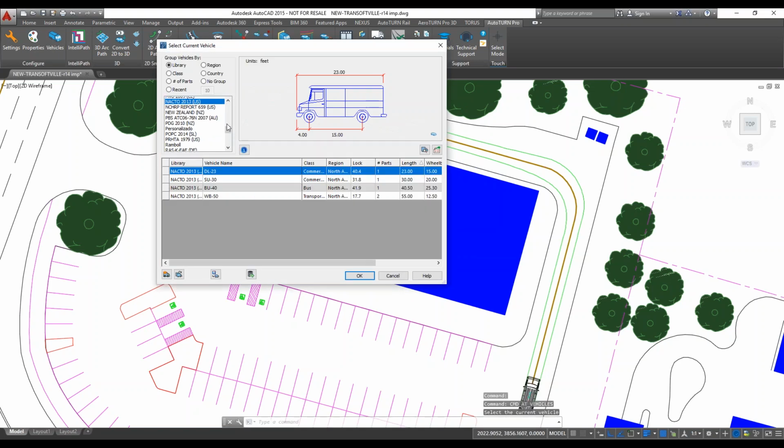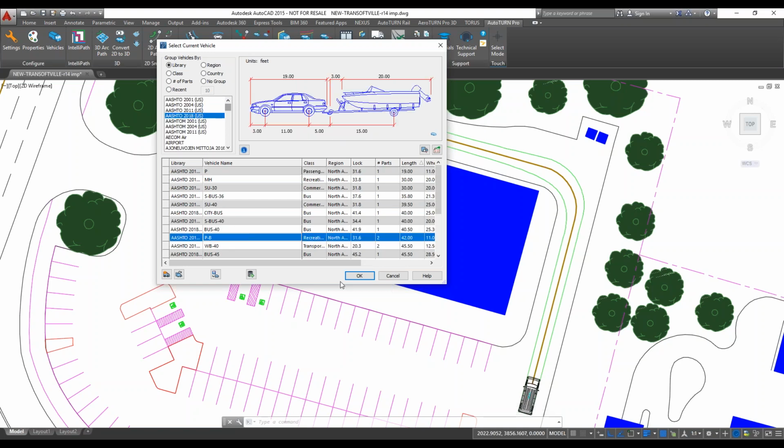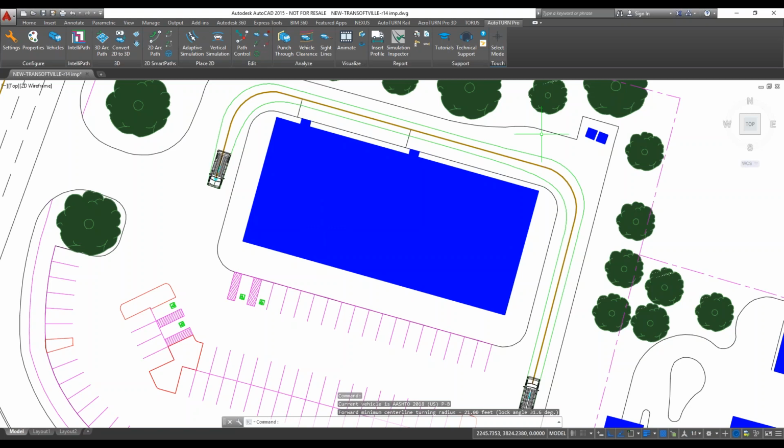And I'm going to go back to AASHTO 2018. All right. And now I'm going to pick a passenger and boat vehicle again for this drive-through. And I'm going to say OK to that. And if I click on the tool, well, the tool has some memory, and I could essentially just use the same path, see if this vehicle will go through.